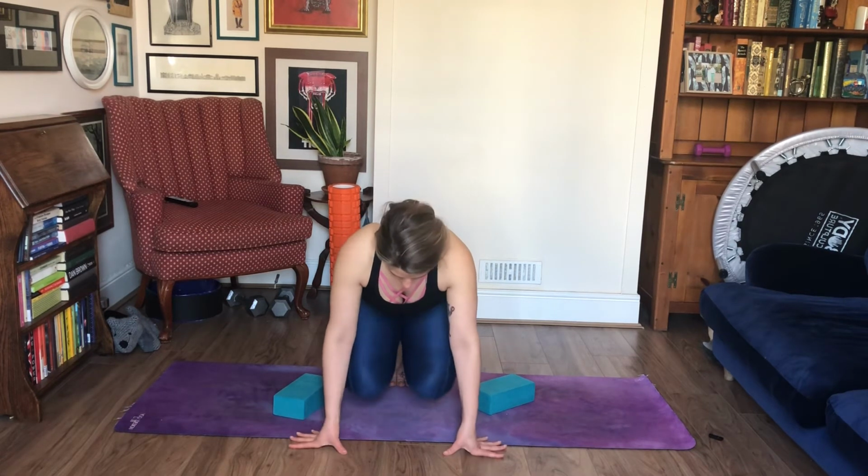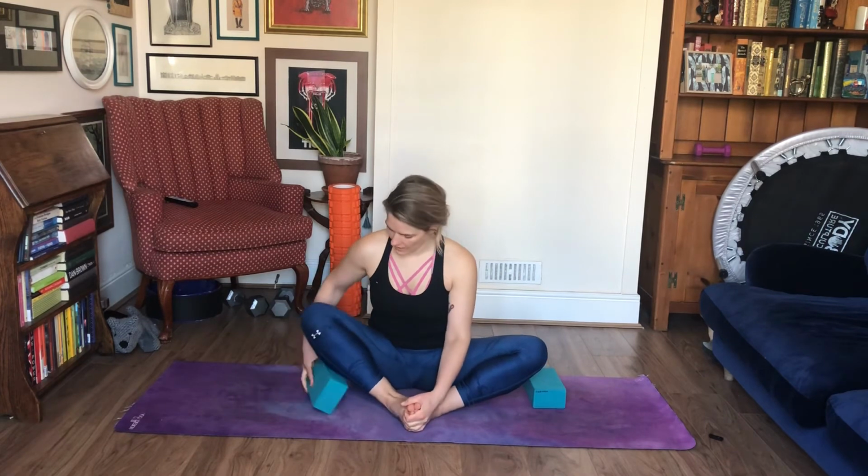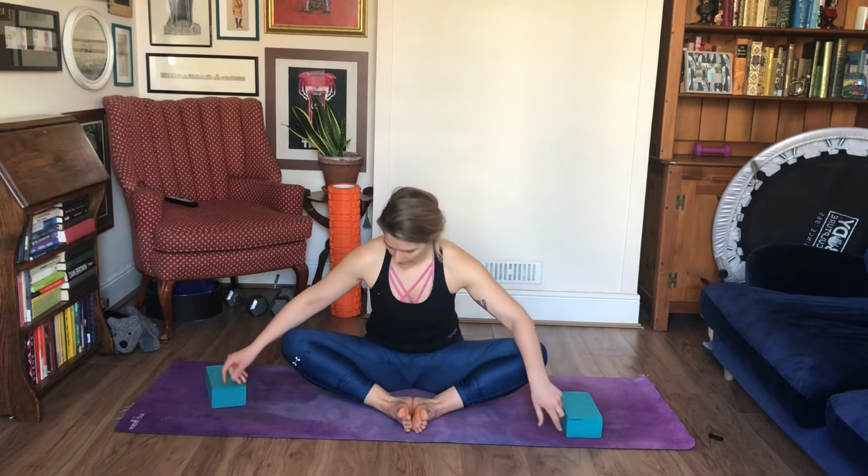And then we're going to slowly come forward, cross at your ankles, rock yourself back, finding yourself into a cobbler pose. So soles of the feet together, knees dropping out. You can take your blocks or your books or whatever and put them under you if it feels better. I'm just going to let mine hang out.